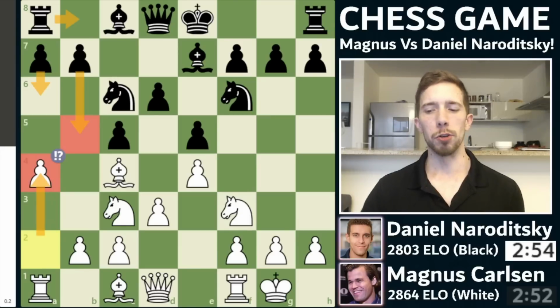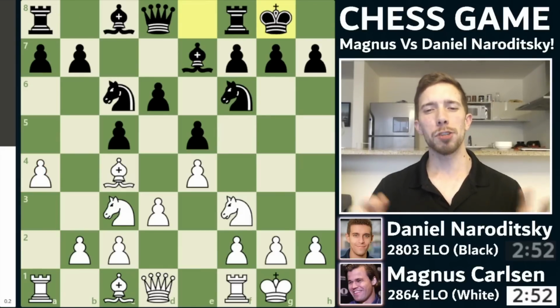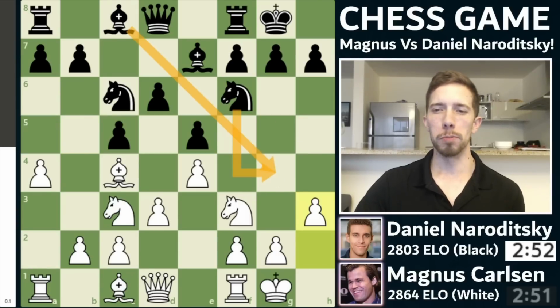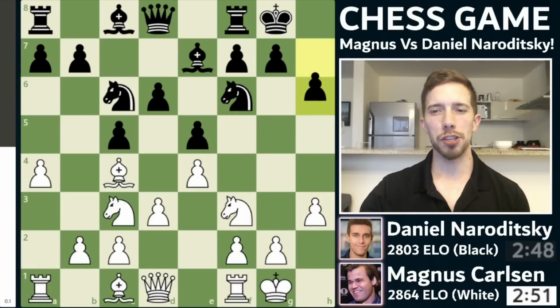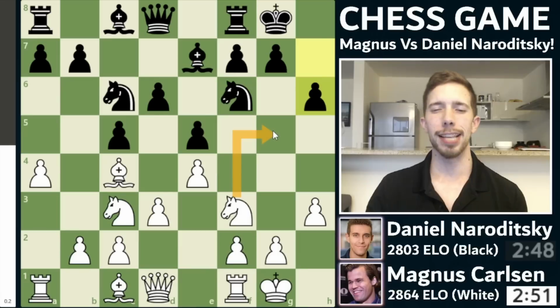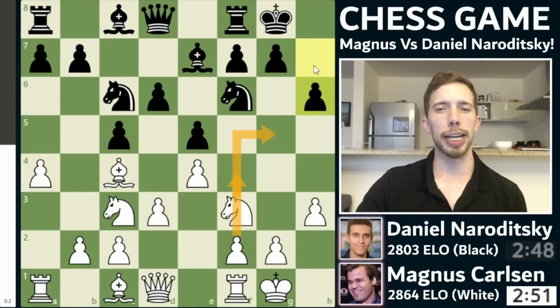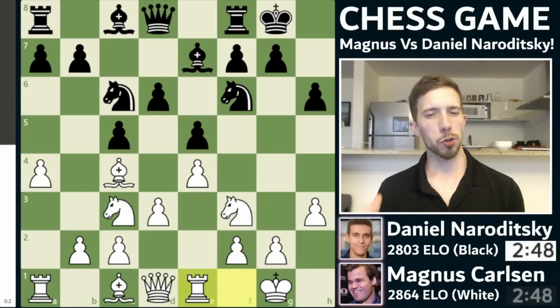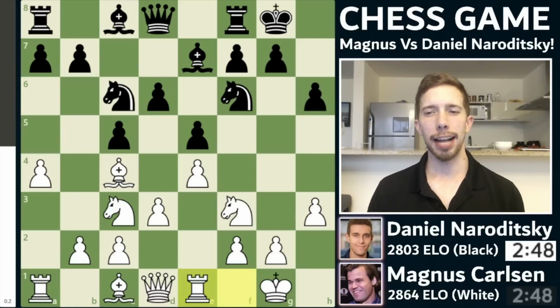Now here, Daniel short castles, and Magnus goes h3, controlling that g4 square, stopping knight g4 and bishop g4 ideas. Very solid move. And now Daniel does the same: h6 for him, guarding g5. Of course, knight g5 is always a big threat in this line, followed by f4 ideas. Therefore, h6 makes quite a bit of sense. Now Magnus, rook e1, continuing to slow play the game in the spirit of the Italian opening. And here Daniel has many different options.